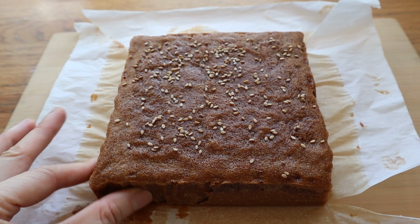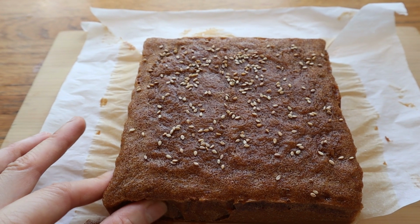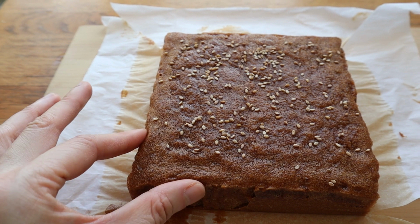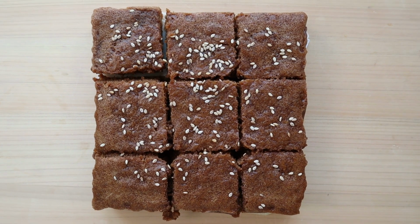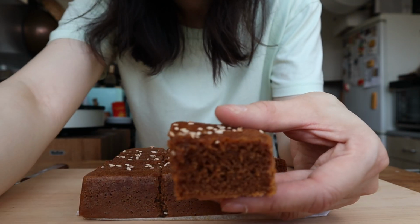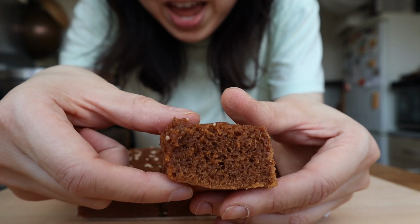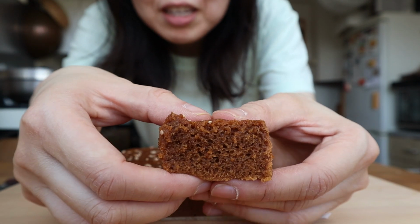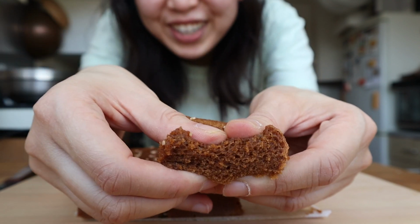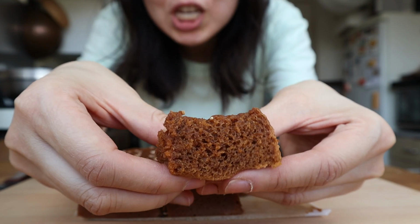It is just how it springs back. Taiwan loves a good QQ, likes a good chew, a nice bite, a nice bounce. Definitely gonna make it. So, look at that. I think that is the signature of these Taiwanese brown sugar cakes: you're supposed to be able to squish it down and then have it rise again. That is supposed to be how bouncy, how squishy it is.